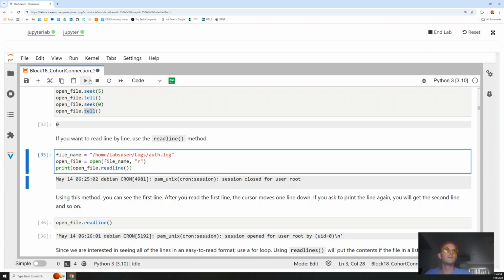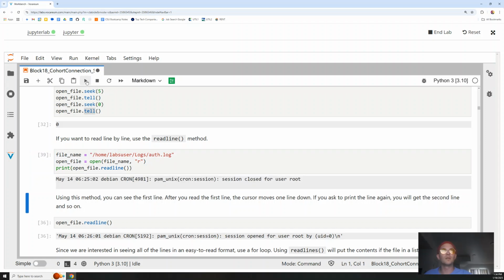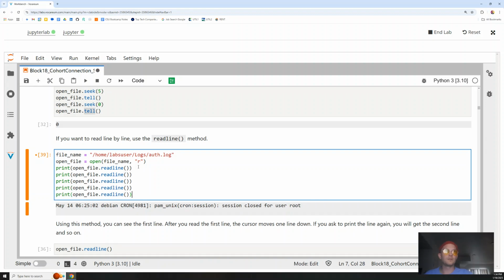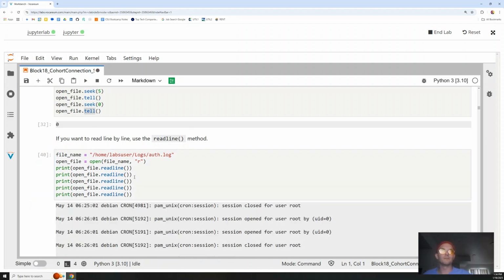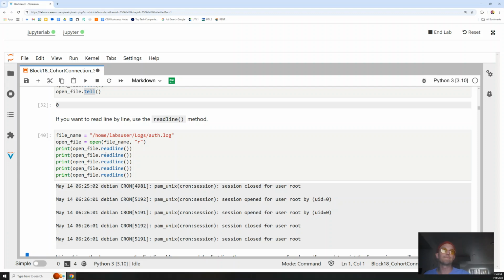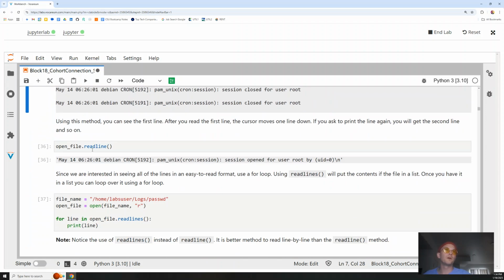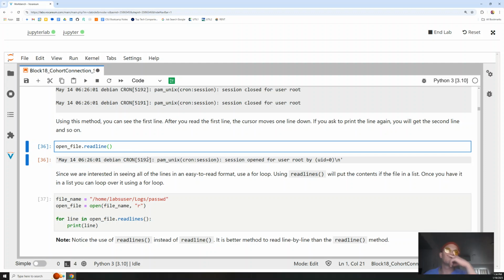Play. Play. Play. I swear it's switching lines. Let's do it a bunch of times in a row to see if all the lines are exactly the same. They're close. We got some different times though, but a couple of them are exactly the same. No, they're all different. You can see what it does. Alright, open file.readline reads the line, call it again, jumps to the next line, reads that one.